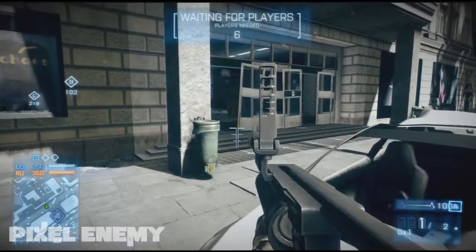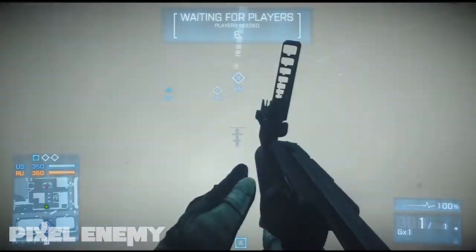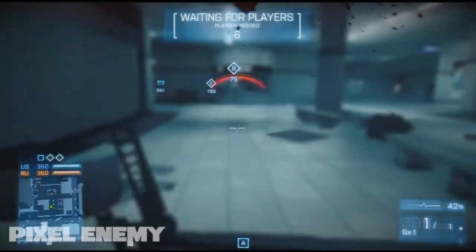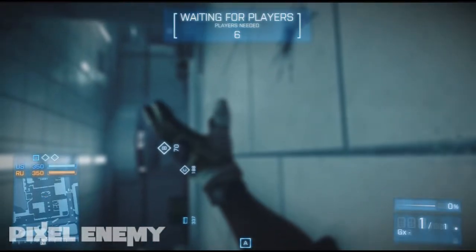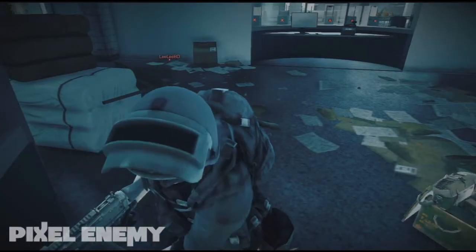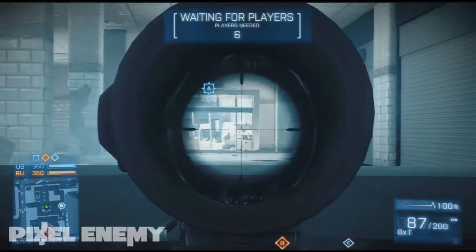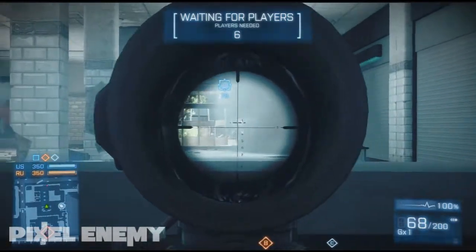The first example I'm showing you is Operation Metro as the Russian team when the Americans have taken B and pushed you outside and have set up a defensive position in the ticket booth. This is the most common mistake I see first, which is smoking the entrance you're going through rather than smoking the enemies that are looking at the entrance, and as you can see from both angles that you get mowed down pretty quickly.